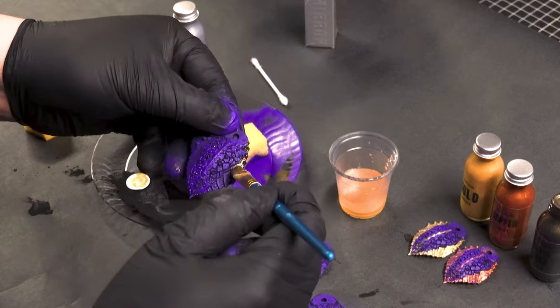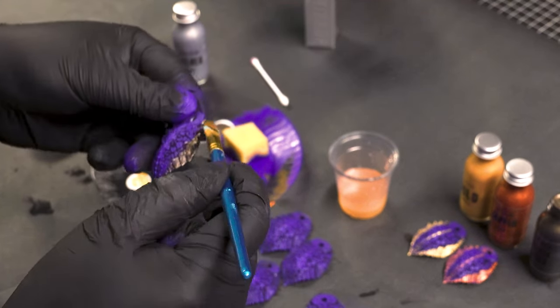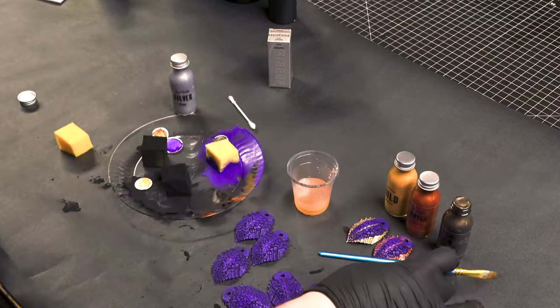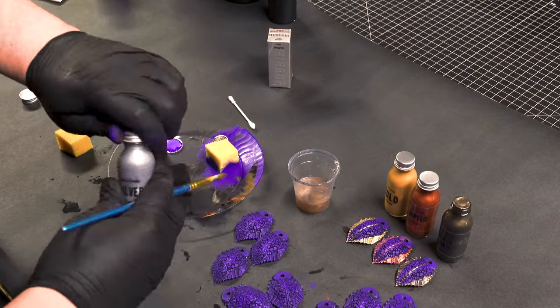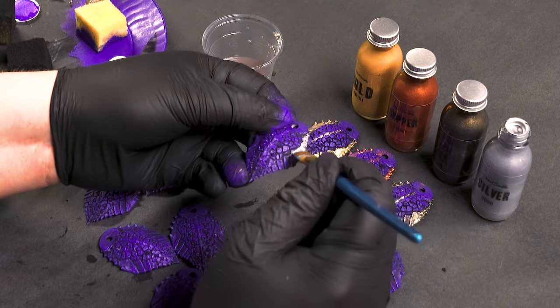Next up is the black gold. I really like the look of this. I don't think we'll use it for this particular project, but I'm going to find somewhere to use this color the next chance I get. I love this subdued look that still has some luster to it. And then I'll try out the silver. This also has an excellent coverage without needing to go on too thick, and it has a high luster.